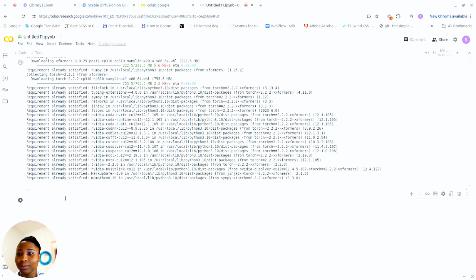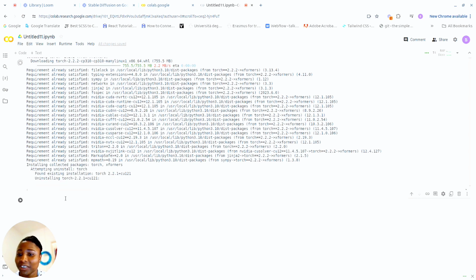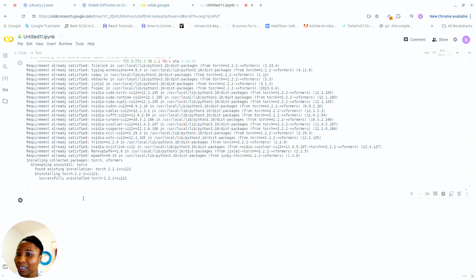And kindly let me know in the comment section what your preferred libraries are for text to image generation. If you're new to it, don't worry. We'll have a dedicated episode to explain all these generative AI modules that are used, especially in image generation, so you won't be left behind. Okay, so I think we're almost at the end, since we're at the last line, which is xformers. These are pretty heavy packages, so it happens like this.